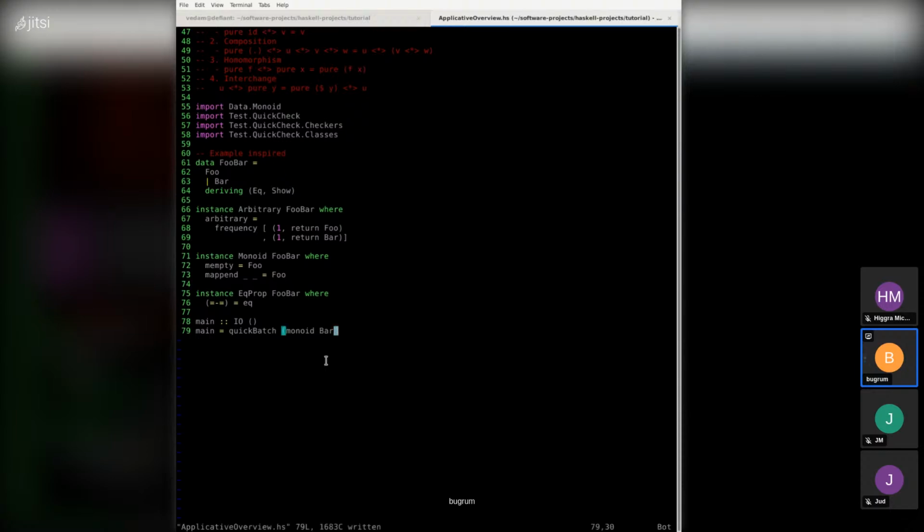All right, monoid is defined in Data.Monoid. We're right now using monoid for this case, not applicative, okay? The reason is that this is just an illustration of what is already available in this library. It defines checkers for monoid, applicative, monad, and I think it applies also for functor.